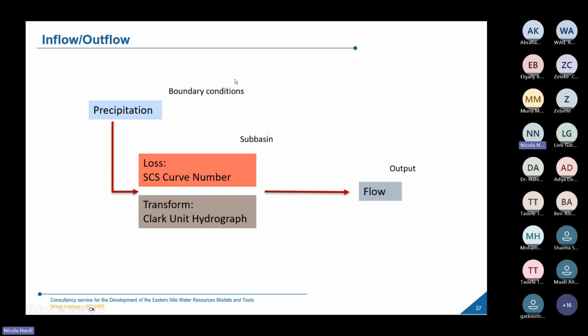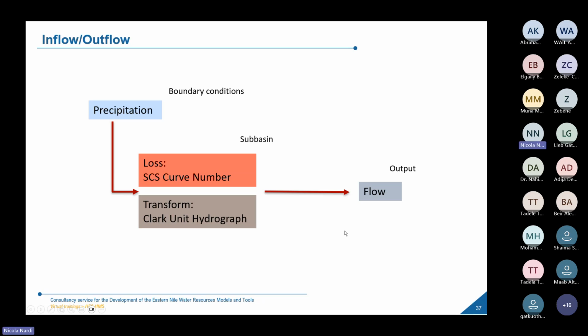We just have to upload our data into HMS, and I will show you later on how. And then we need to use these two methods, the loss methods and the transform methods, inside HMS. These two methods are the main ones that you have to use in HMS for the transformation from inflow to outflow, so that the final result of our simulation will be the effective flow.